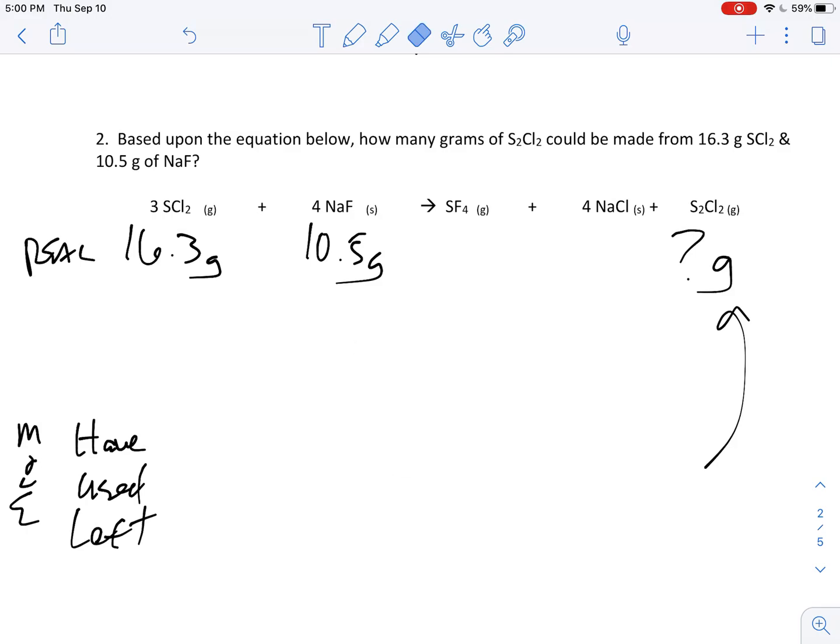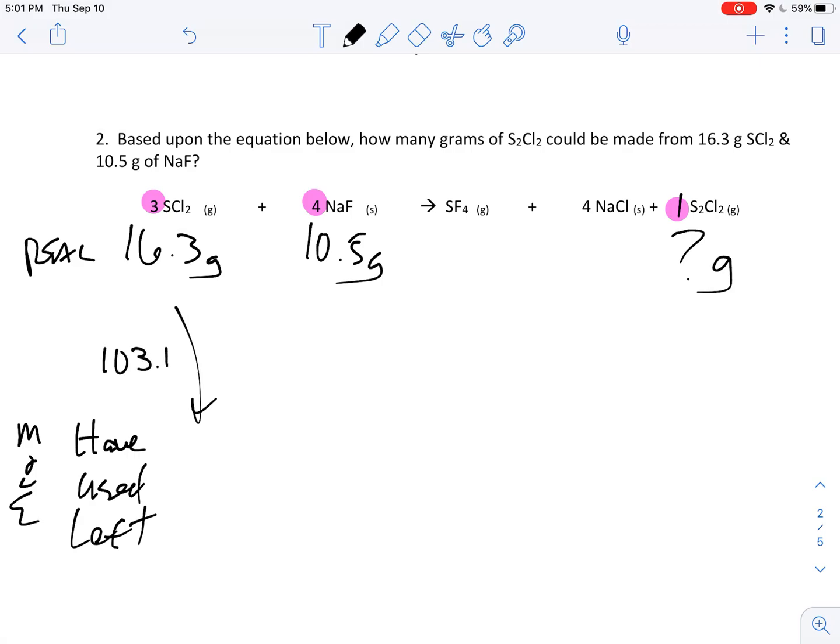So if you want to be just kind of brute force towards these types of problems, you can do it that way. If you want to be a little bit more elegant and sophisticated about things, then you're going to have to look at it a different way. So I want to get from grams to moles here. I am going to ignore the fact that it's a 3, a 4, and a 1 for right now. I don't care about those.